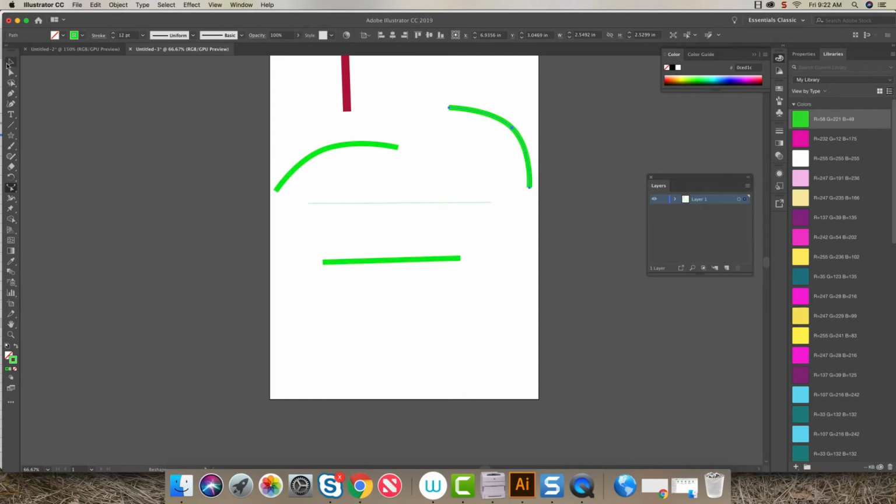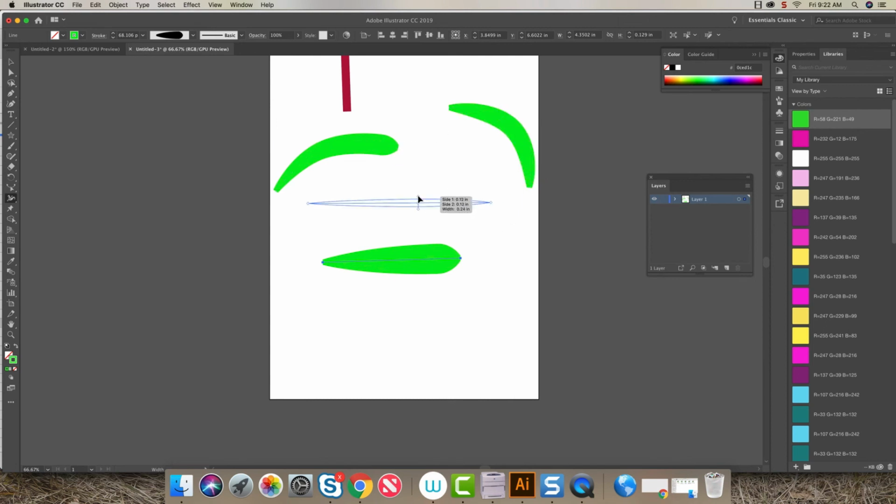Another fun thing to do is to change the width of the line, and it's not only fun, but it's super handy. I can choose my width tool, which, I don't know, kind of looks like a banana peel to me, but there's my width tool, and now I can change the width of certain parts of my line. So maybe I just want this end to be wider, and I create myself sort of an eyebrow shape. Maybe I want the center of this one to be thicker and have it sort of taper off. So I have lots of options and ways to adjust the shape of my lines.